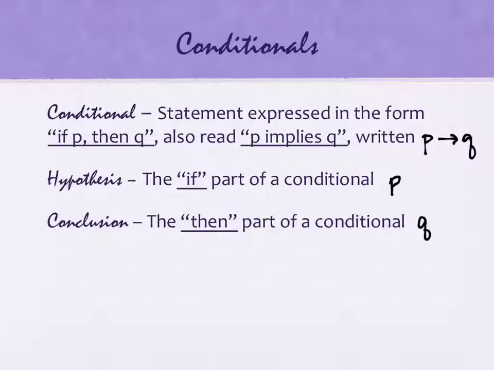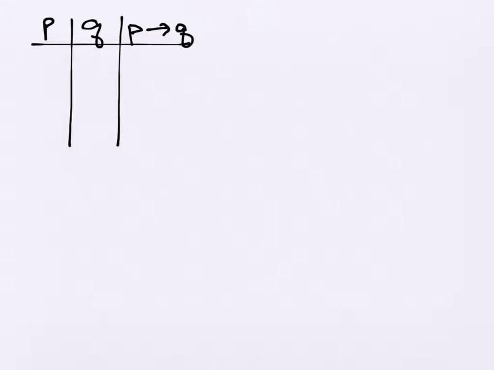Okay? We say if-thens all the time. If this, then that. So you guys are very familiar with this type of speech. If-thens. What I wanted to show you is how to do a truth table for an if-then. Okay, so I want you to create a truth table with 3 columns, P, Q, and P, arrow, Q. And your P and your Q columns, of course, are the same way that they were before. True, true, false, false, true, false, true, false.